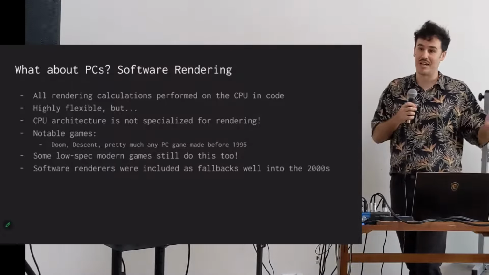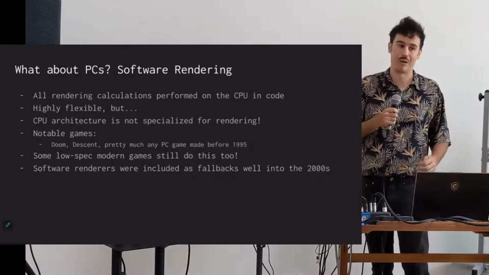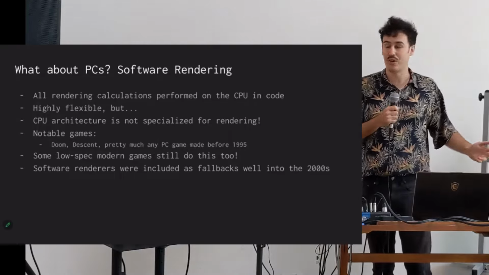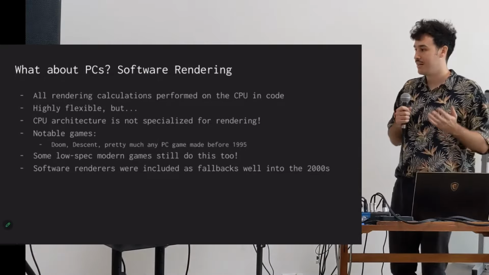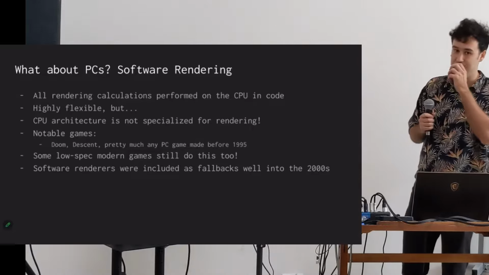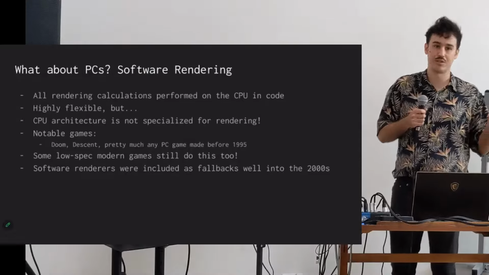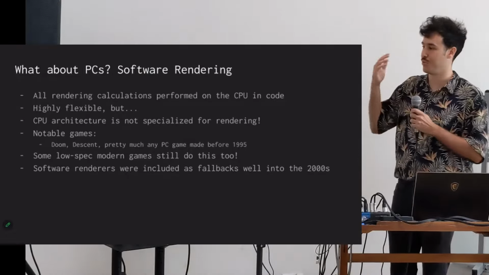So the nice thing about that is it's really flexible. PCs usually had more powerful processors than the specialized hardware, but the architecture is not specialized. So that means there are certain things that are going to be easier to do on specialized hardware in terms of performance.